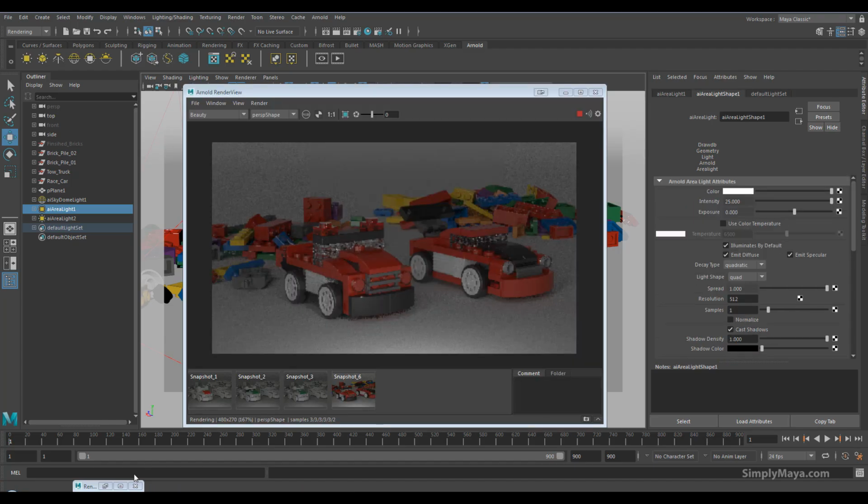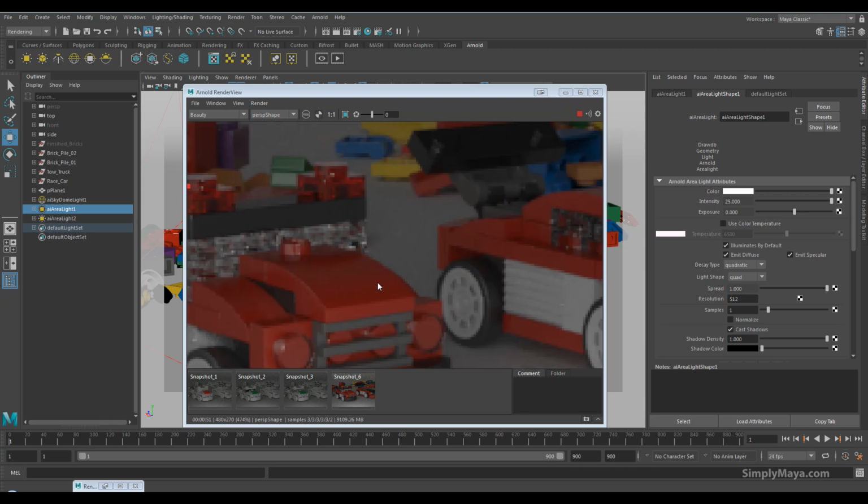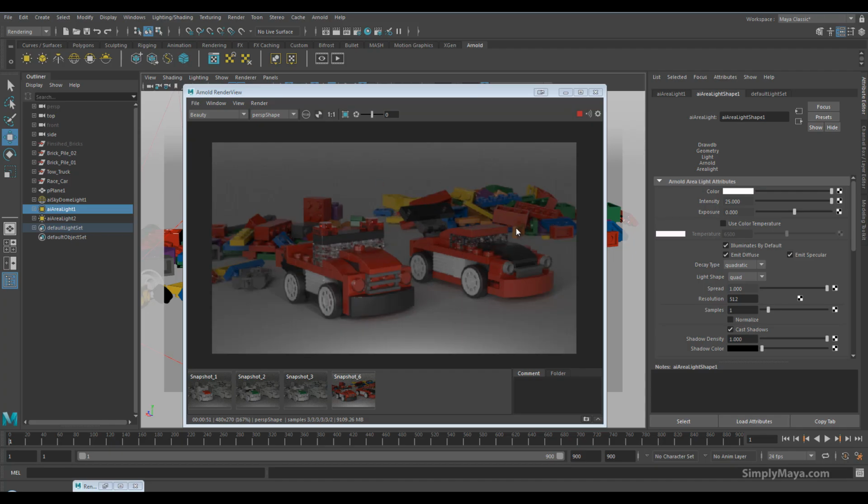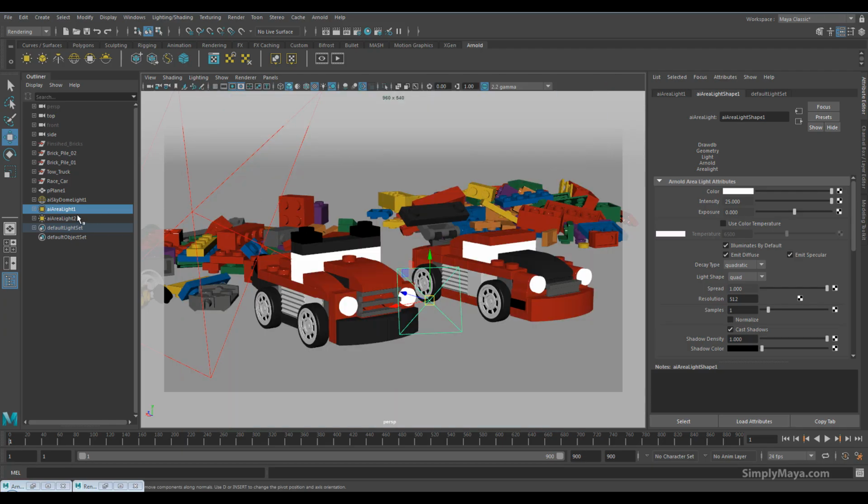Okay, so Arnold's rendering with that quality of 3, and you can see a lot of the grain has already started to disappear. So I'm just going to pause this. Okay, sorry about that. I accidentally hit the pause button there while the render was coming through. So you can see we've already nixed a lot of the grain. It's gone. Now it's not completely perfect, of course, but it was that Sky Dome that was causing a lot of those grain issues. And we went from 44 seconds to 51 seconds. It's not actually that much of an increase.